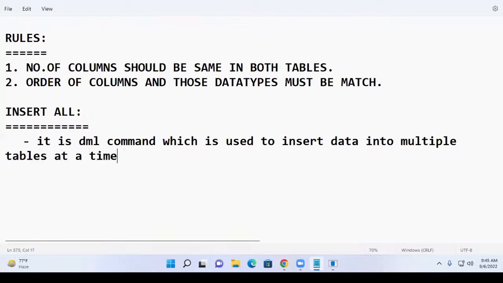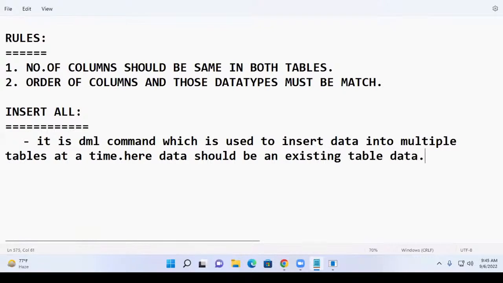So here the data should be from an existing table. Your data should be existing table data, not newly created data here.